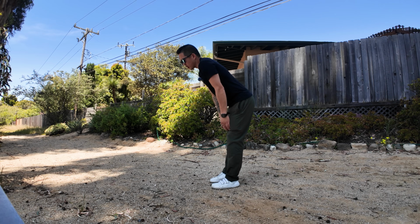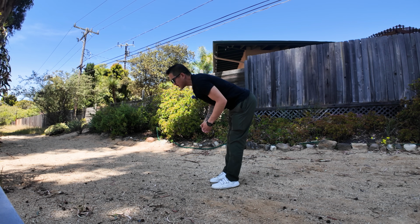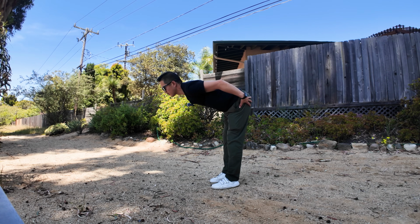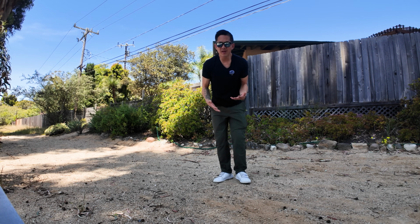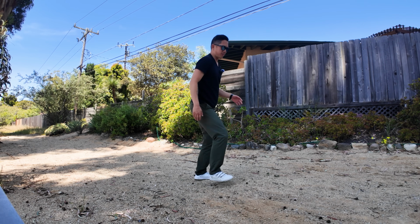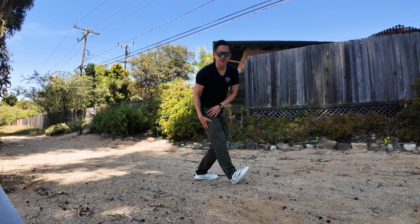For example, even though I can bend over and touch my toes pretty easily, anytime I've tried to add a little more weight to my toes, my hamstrings feel super stiff. And anytime I want to add a little bit of a twist to the motion, like this, and have that kind of twist, everything feels super stiff in my hamstrings.